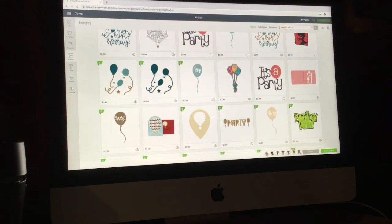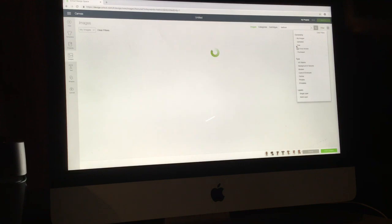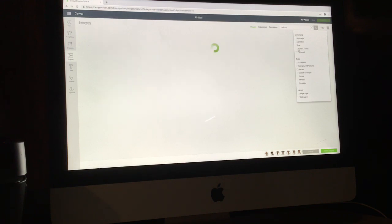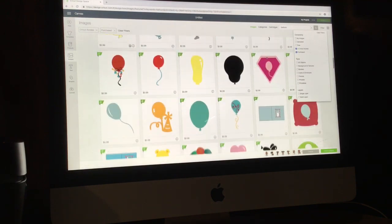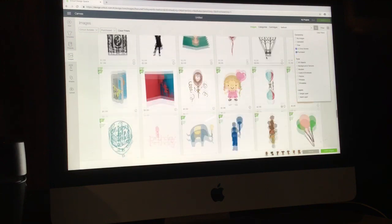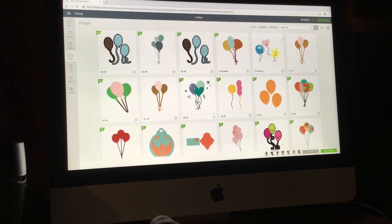I'm just going to go ahead and delete Rugrats and click on balloon and just leave balloons. And I'm going to go to filter and choose my images. I already know it's not in my images free, so I'm just going to delete images free. Let's try purchased. Cricut Access should be around here. Let's clear the filters. And balloons. Wow, here it is. Okay, under balloons, not balloon.